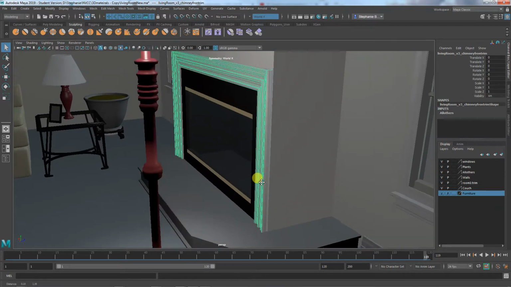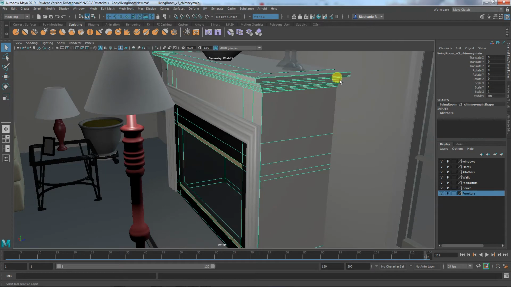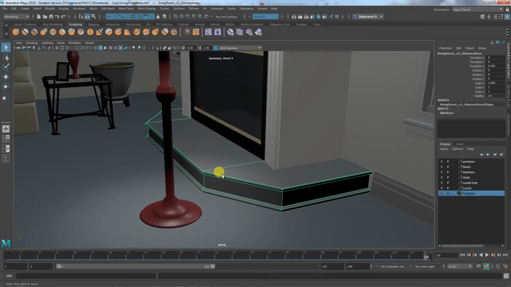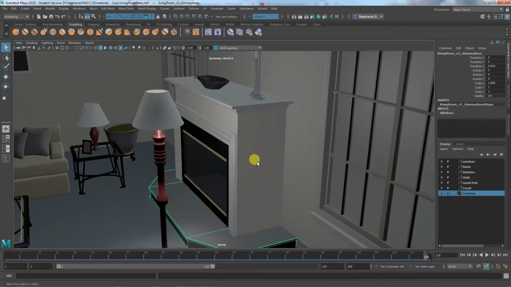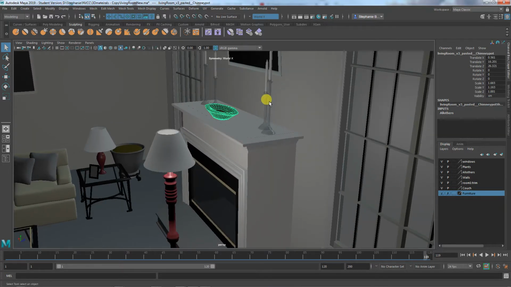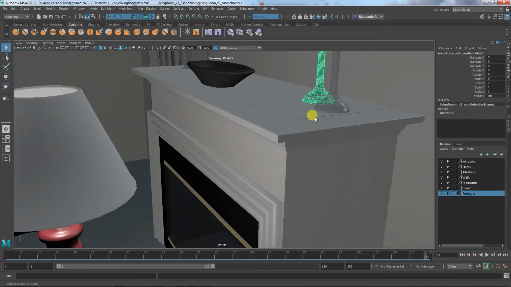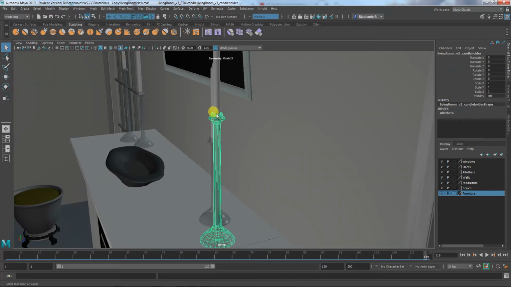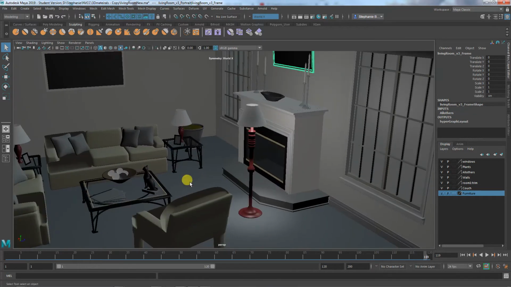There's the mantle, the fact that there is a fireplace, this front piece of the mantle, the actual fireplace, the pedestal the mantle is on, right? Not any one of these things is that complex, but there's different pieces here that build out. And then of course there's some really nice looking stuff on here, and just clicking on them, you can see they have more detail than anything else in the room. So whoever made this probably decided this is the focal point, and everything else is kind of like, it's there.